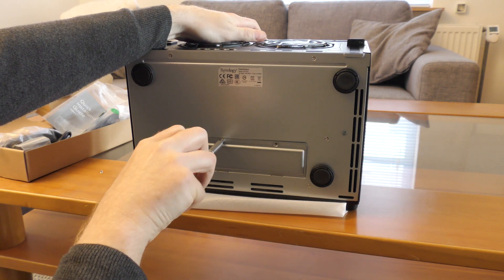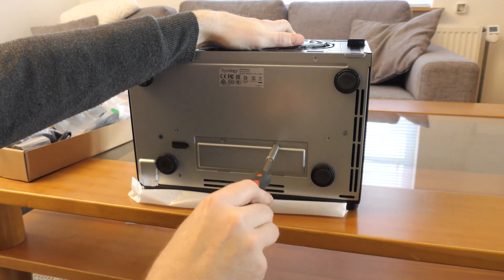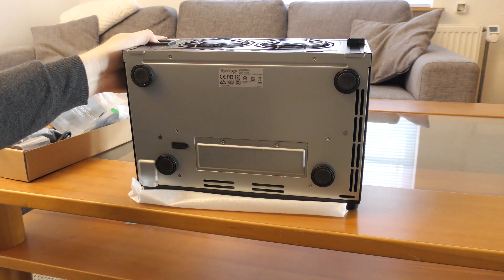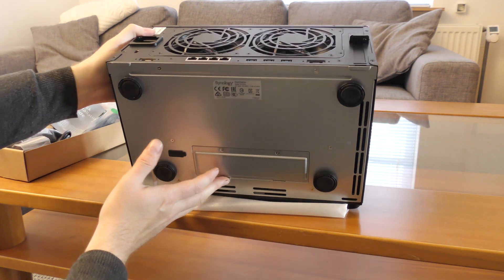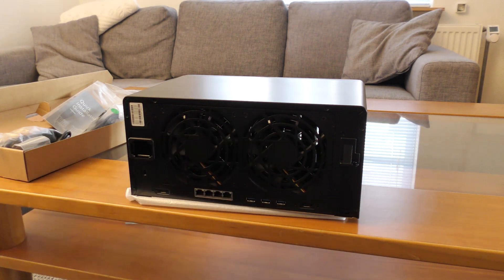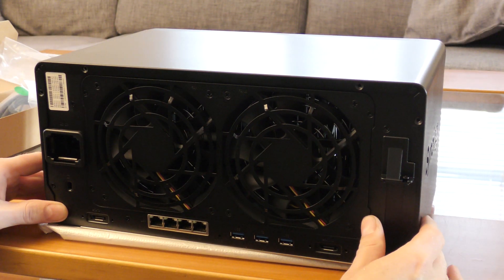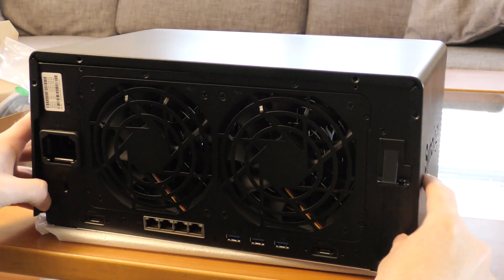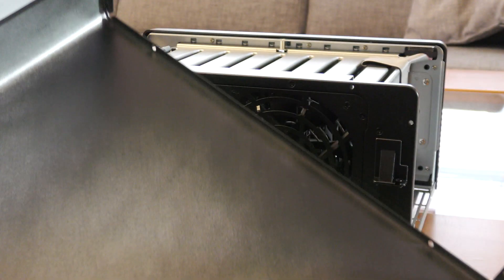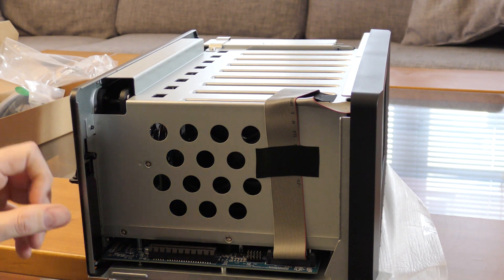The reason for this RAM upgrade is that my cousin Jaren wants to run virtual machines on this box. It's replacing a DIY home server that has been working for many years but has lately been causing problems. We also want to look inside now, so I've removed all the screws. Let's take the cover off — and there's the internal PCIe slot where you can install an expansion card.